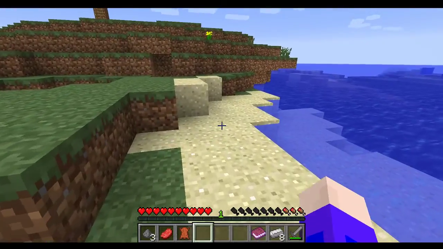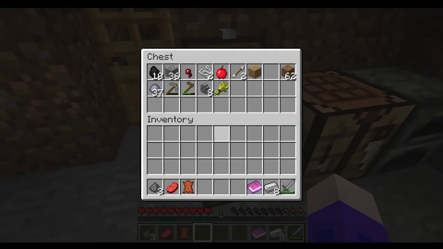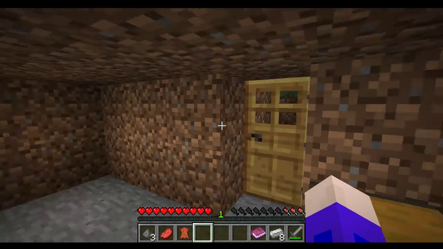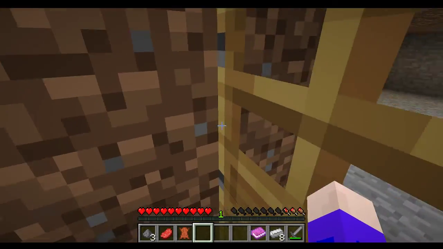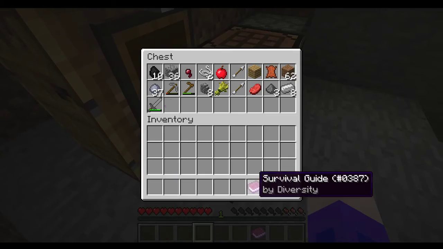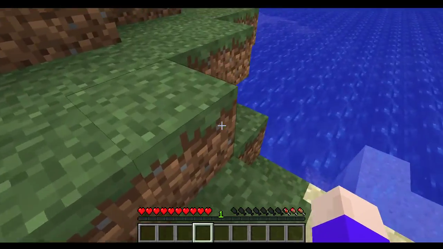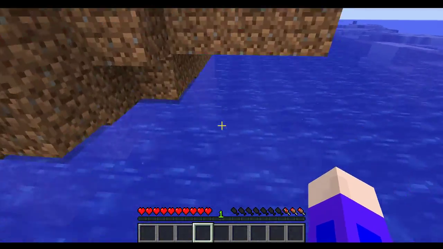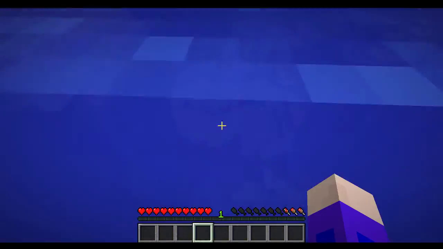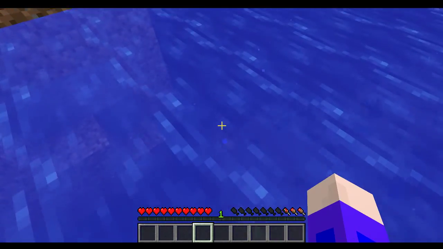Do I have any bones in there? Of course not. I got two arrows though. That's not useful at all. Actually, I can just throw these in here. Oh, there it is, right there. I knew I saw something.